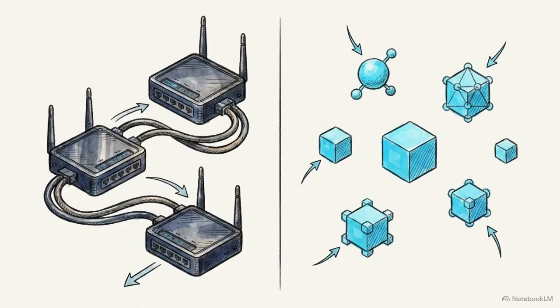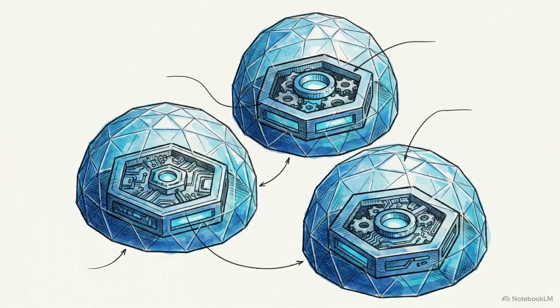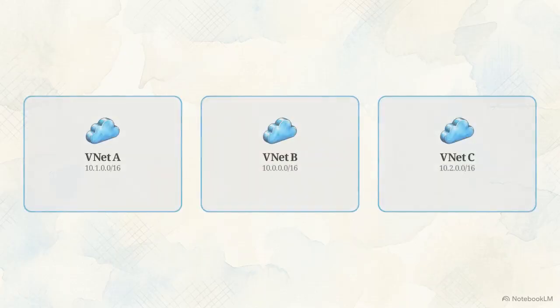Physical networking assumes that routers naturally pass traffic down a chain of networks. Azure operates on a different logic. In a physical environment, if a valid route exists in the table, the packet moves forward to its next destination. Virtual networks in Azure function as isolated boundaries, making VNet peerings inherently non-transitive. Here, VNet A is peered to VNet B, and B is peered to C. Traffic flows successfully between A and B, but traffic from A attempting to pass through B to reach C is blocked. The fabric drops the packet at the boundary.